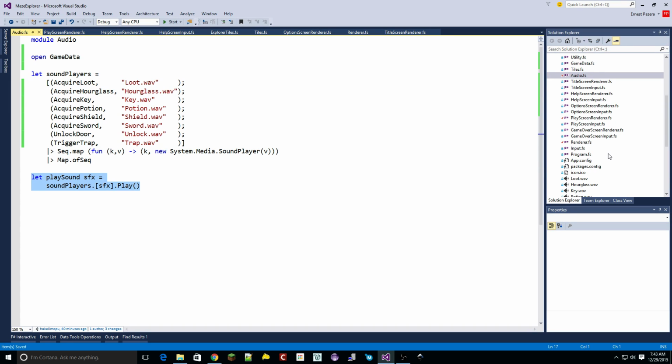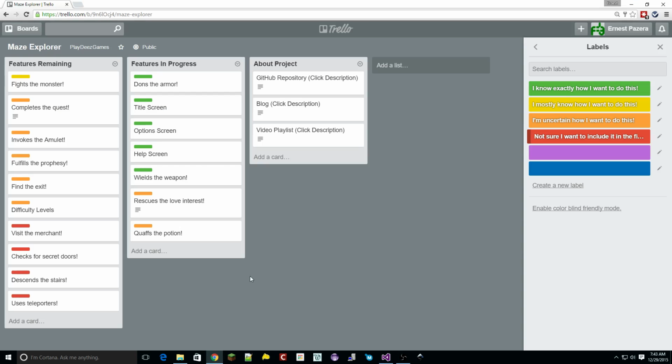And I think next time, again over at the Trello board, we're going to take a look at a more complete version of these things, and also the ability to go from the game screen to the help screen to the option screen, and then also some options.